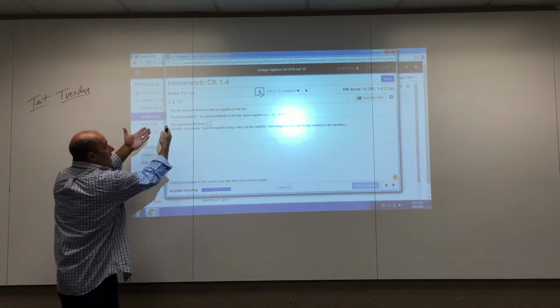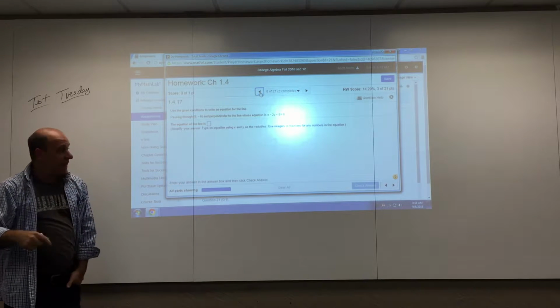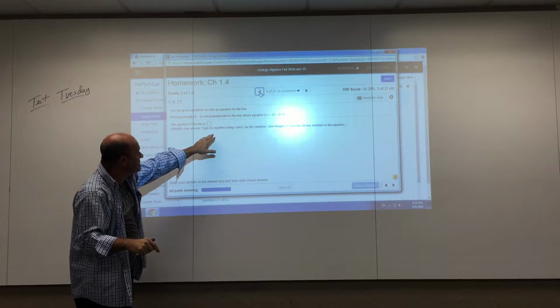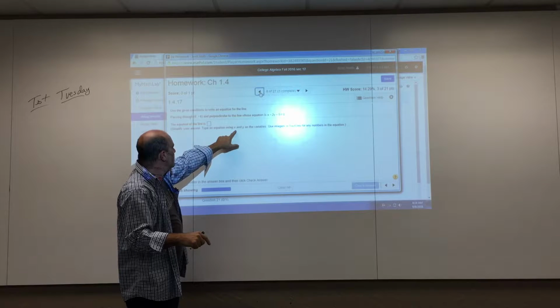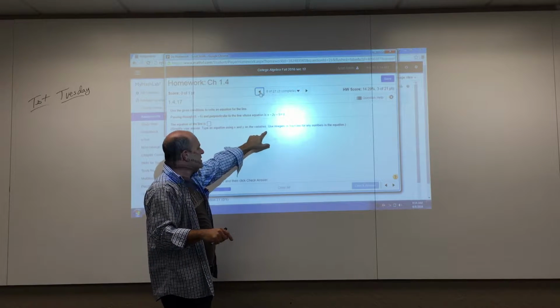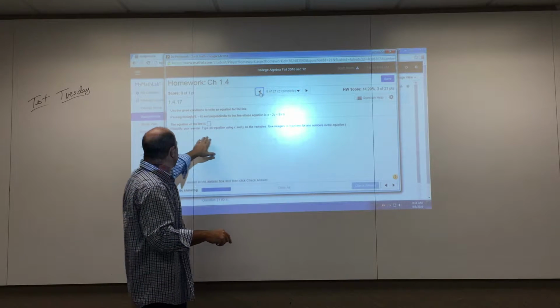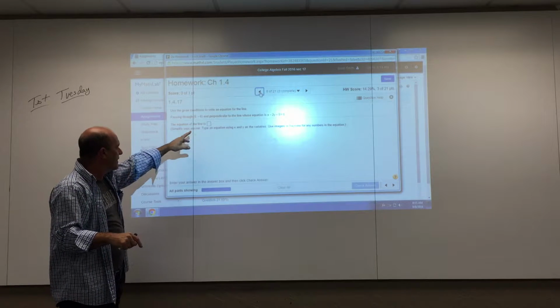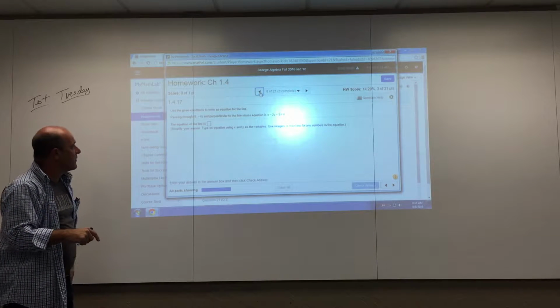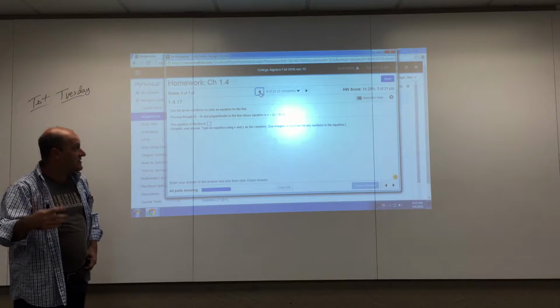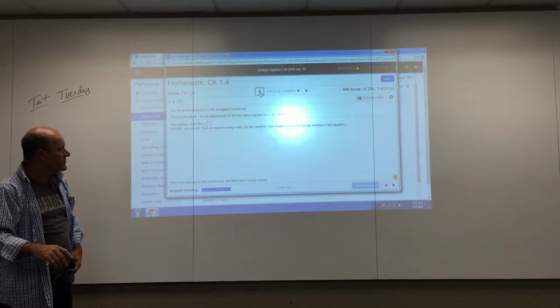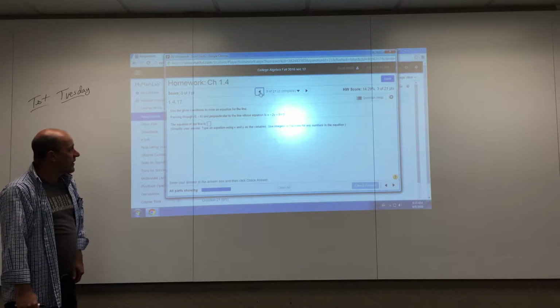So they want the equation of the line. By the way, let me read my directions. Type an equation using x and y as variables. Okay. Huh. They don't really tell me how to leave my answer. I would leave my answer in y equals mx plus b form. I hope that's what they want. But first I got to get there.